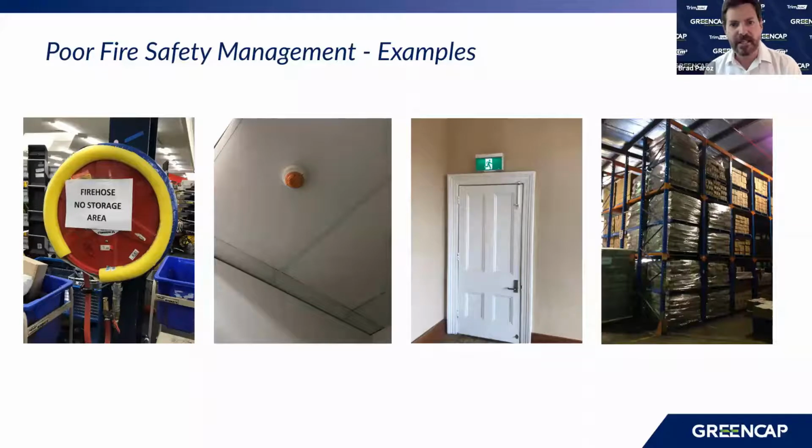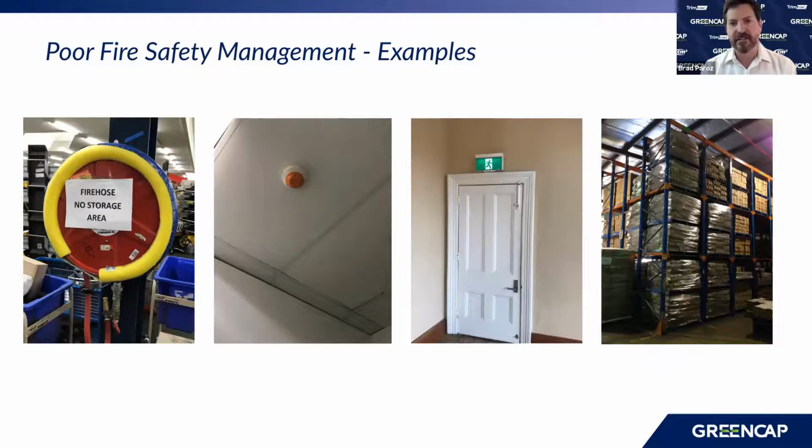The third photo there is a standard exit door. Looks okay at first glance, but the site team, due to security concerns, have actually added a deadbolt to the top, in that top right-hand corner that you can hopefully see in that photograph. So that's rendered that door non-compliant from an egress perspective. The door must be openable with a single-handed action from the side facing egress. So you can see that at least two actions are required to open that door. One is to open that deadbolt, and the other is to pull down on that lever handle.